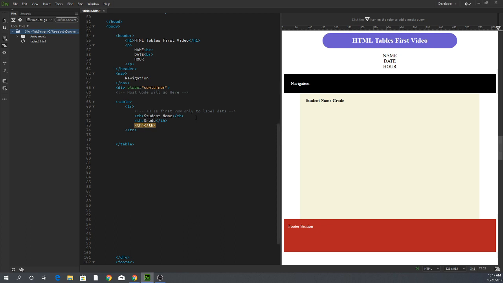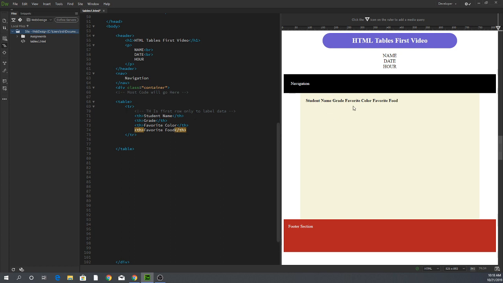We're going to collect their favorite color. And then we'll do one more for good luck. We will collect their favorite food. So this is the bits of data that we're going to be collecting.